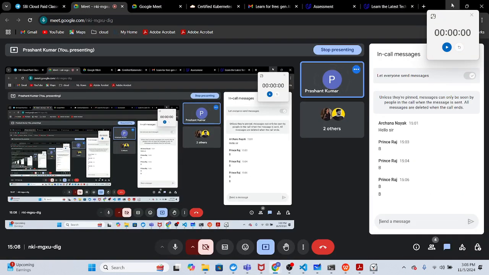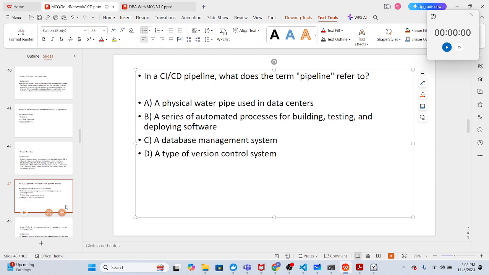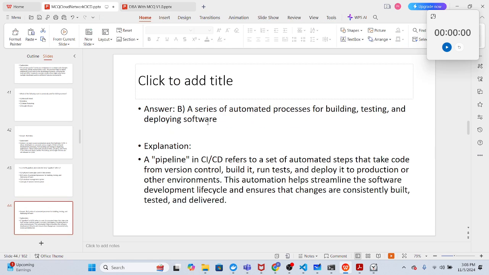Again B. Okay. Yeah, correct. So the CI/CD pipeline, I have explained that in my previous classes, what is CI/CD, so you can check there.